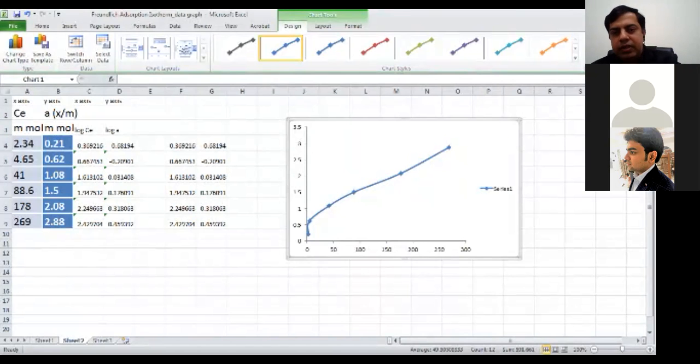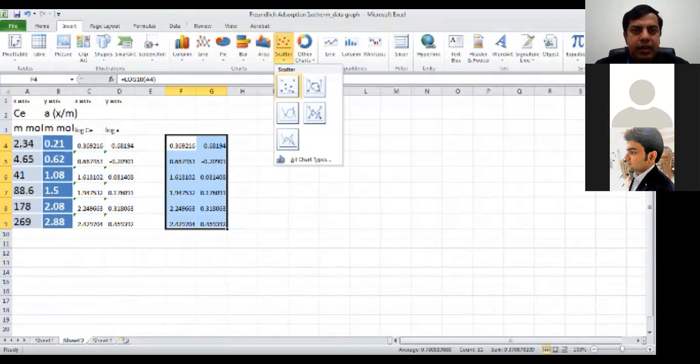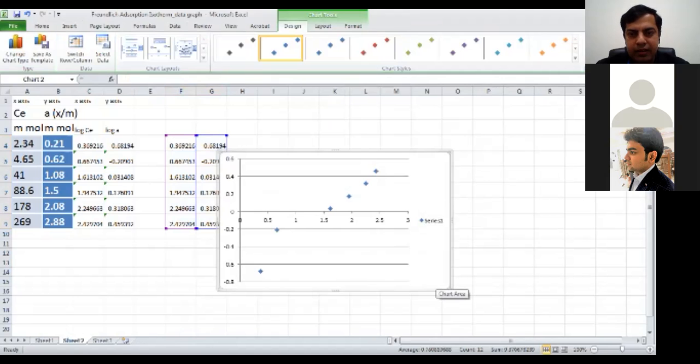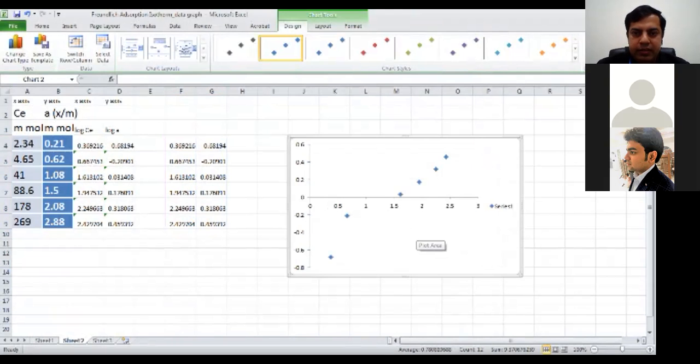So I'm just going to delete this one, and now I'm selecting this data, or maybe this data. This is the same thing, and again Insert. And now it is better to have the scatter without lines, because later on we will plot a line on the graph. So again, you just select and press delete to delete the lines. Now, two values are negative and the rest are positive.